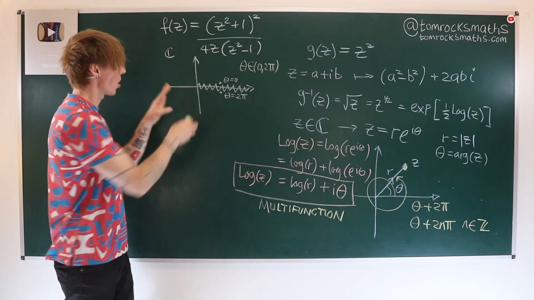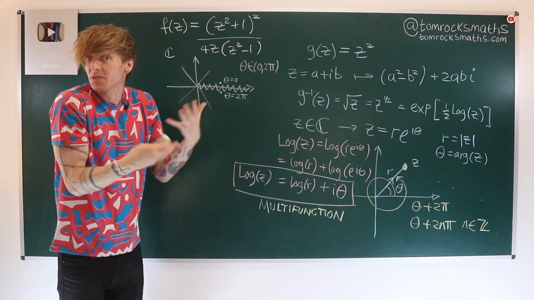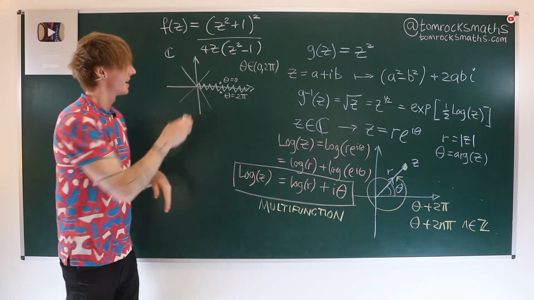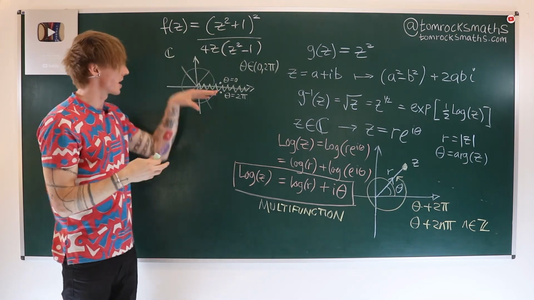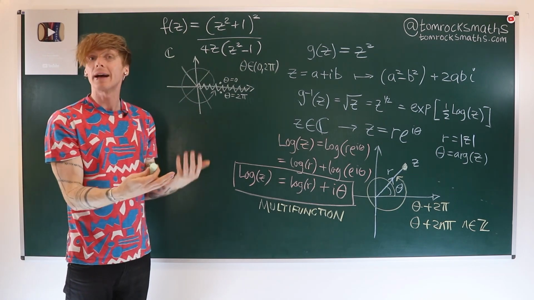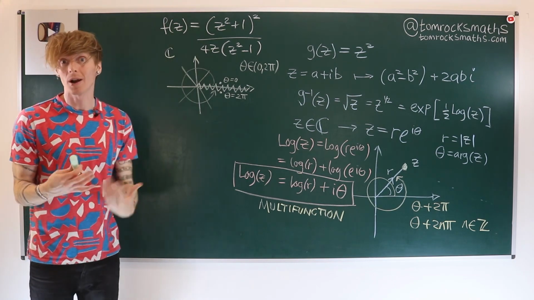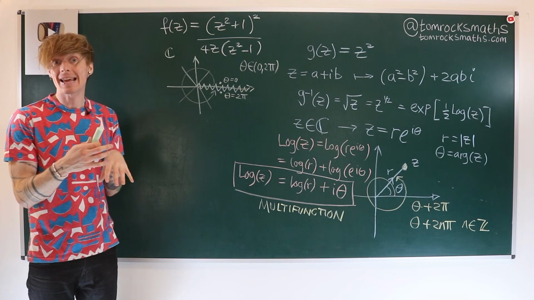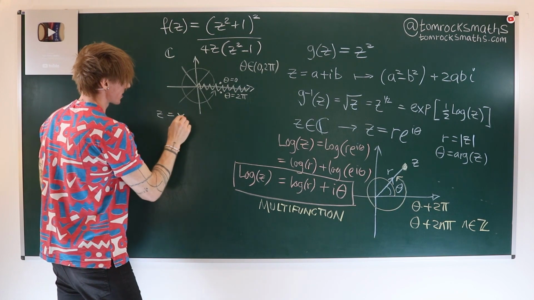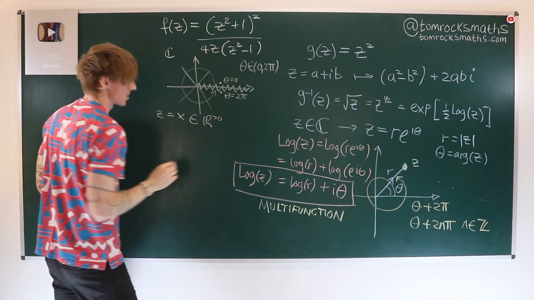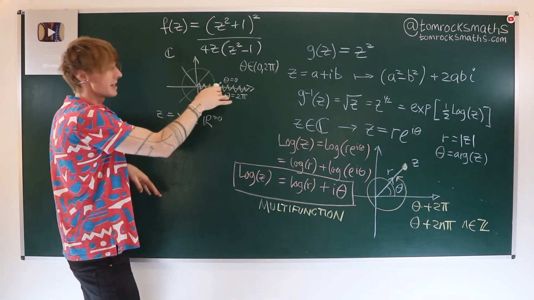Of course, everywhere else on the diagram, over here or down here, these are all valid values of theta, exactly as you might expect, and we would go around like so to get the full range of possible theta values and the full 2 pi range of the value of our argument. Now, to see how the branch cut works when calculating our square root function, we're going to look at a positive real number. So let's suppose that z is equal to x, which is a real positive number. And what we're going to do, as hinted at by the diagram, is actually consider these two cases.